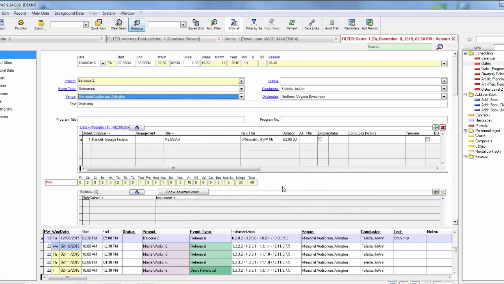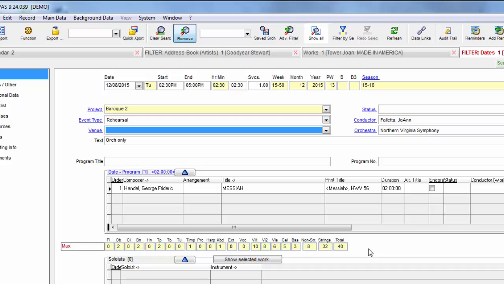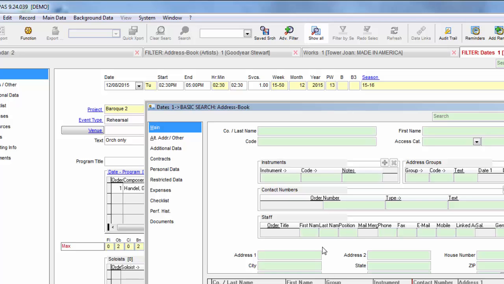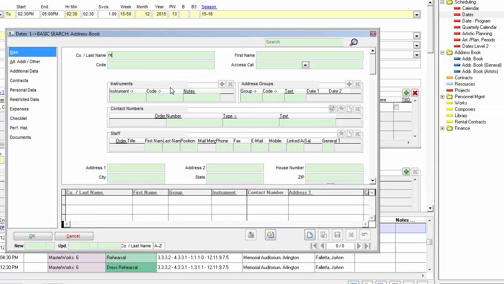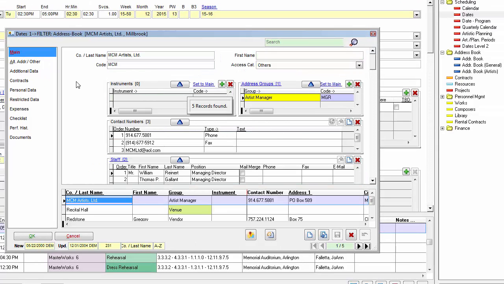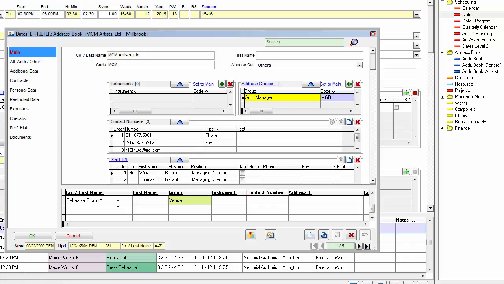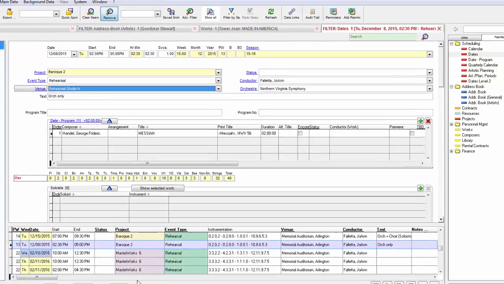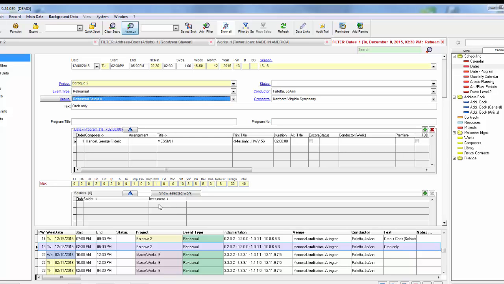If the field is empty, as the venue field is now, and the hyperlink is clicked, OPAS opens the program area, but in the search mode. So you can search for the item we want, press the Enter key, select the desired item from the list pane at the bottom, click the green OK to save and exit, and return to the main view. Use this technique if you're not sure the item you want even exists in the database to begin with.